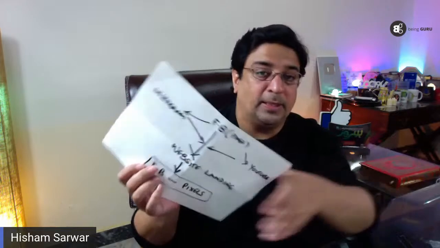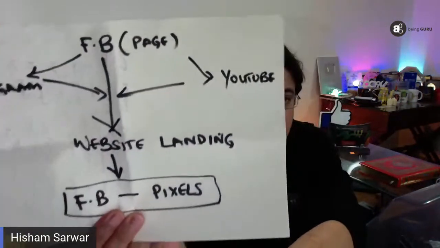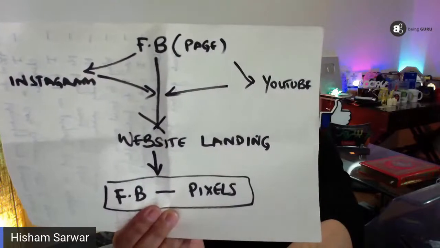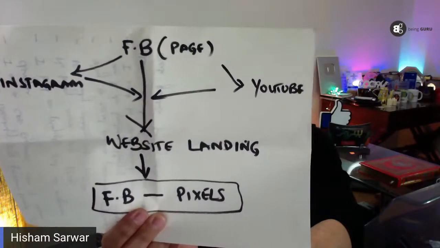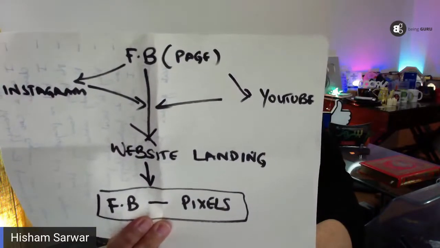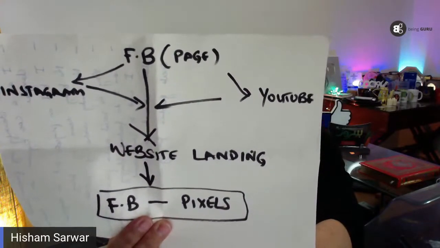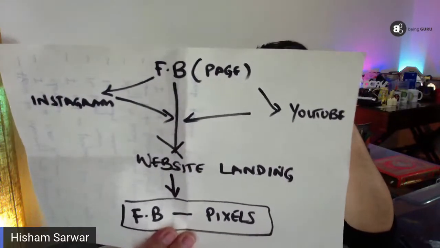So, folks, without wasting time, as promised, I'm gonna take you to my screen, and this is what we discussed yesterday. Before we dive into my screen, this is what I created last night: a Facebook page connected with an Instagram profile, and then you create a YouTube channel. Of course, YouTube has got nothing to do with Facebook or Instagram because Instagram is a Facebook-owned company.